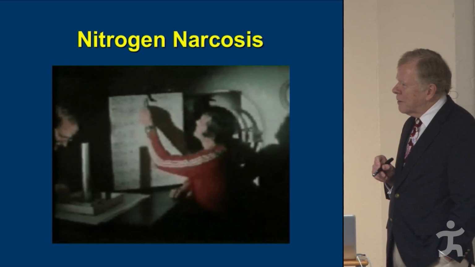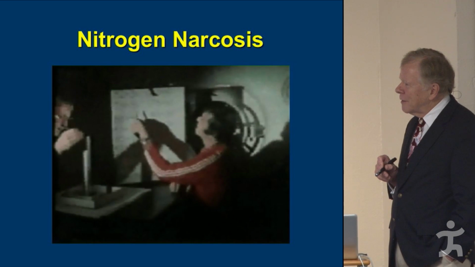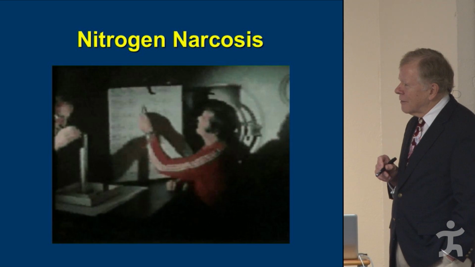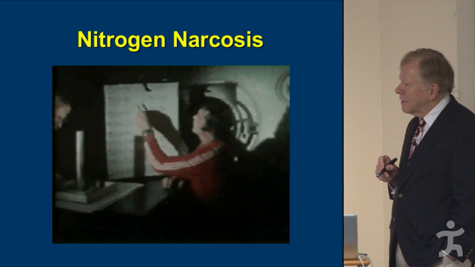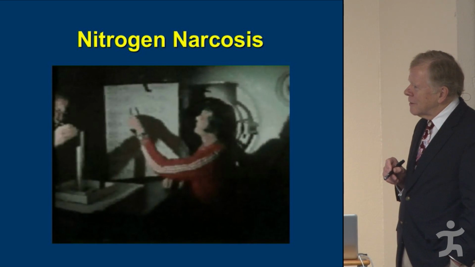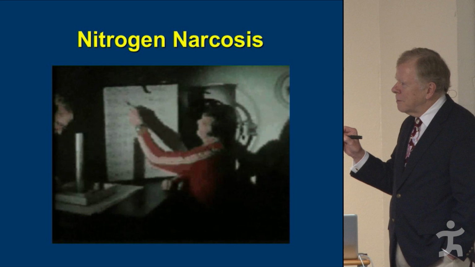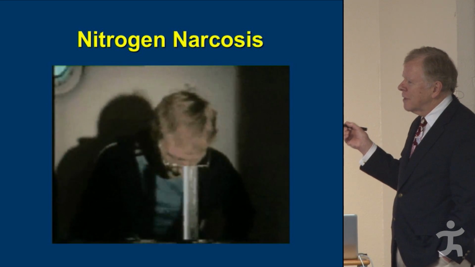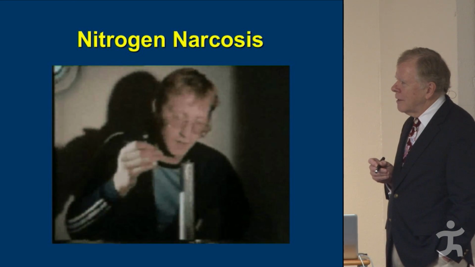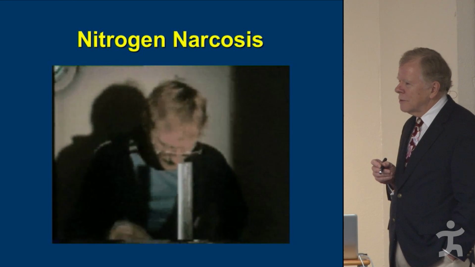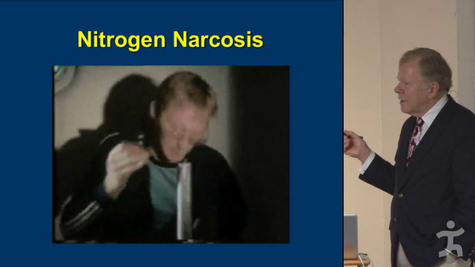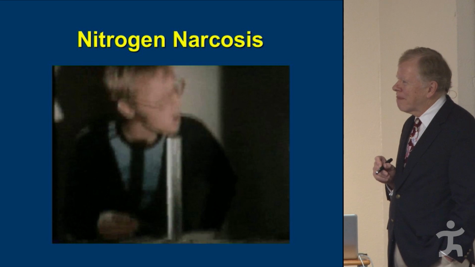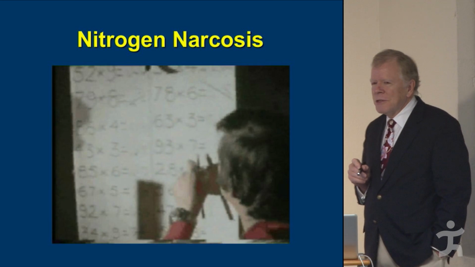So the experimenter says to go, and the red shirt guy is starting to do his calculations. The other guy is doing his mechanical task. And one thing you'll notice in a minute is the guy who's supposed to put ball bearings in the tube gets distracted and starts watching the other guy, which is absolutely typical for nitrogen narcosis. People become very distractible. And you can imagine if you're trying to do something very task-oriented, you're trying to rescue someone, then nitrogen narcosis can be a real problem.